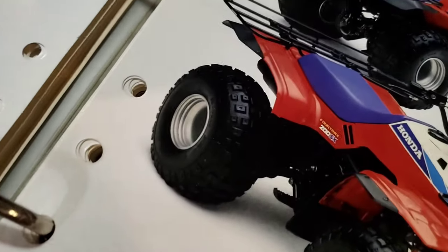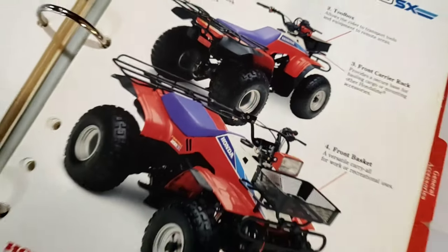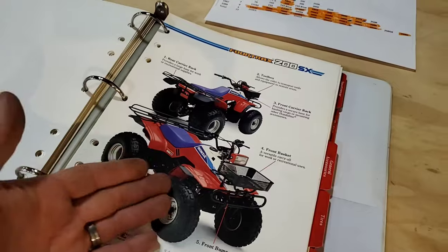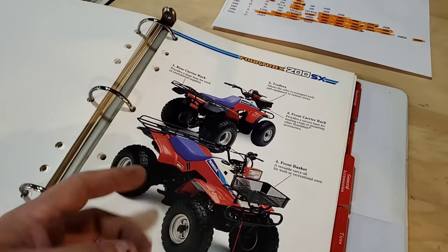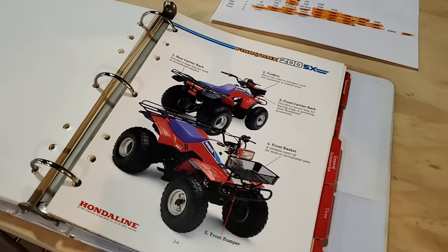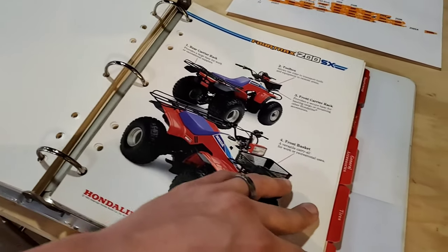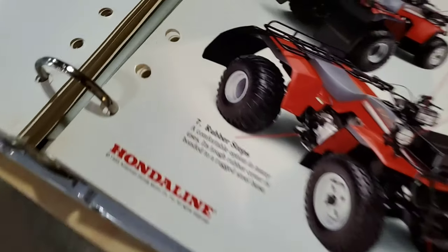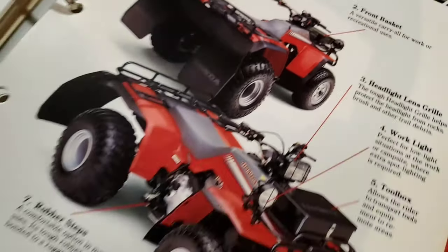86 250 or 200SX. See those tires? These are the ones I'm saying my buddy Tim got on his 200S, which is possible. You know, these sat on the sales floor the same time. When they were doing the setup on this machine, did the tires get swapped? Was there an oopsie? Did the guy that bought this want the Pro-Am, so they put these tires on the 200S that Tim bought? I don't know. But we're trying to get through this. Look at those tires. Those are really rare to find, original on the machine.